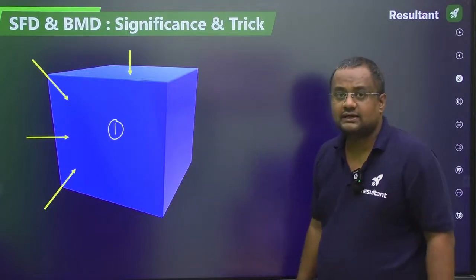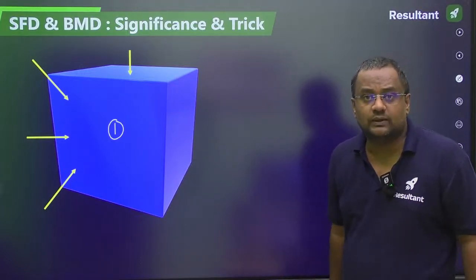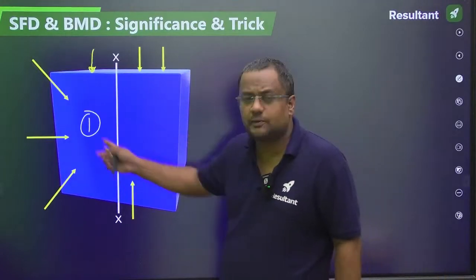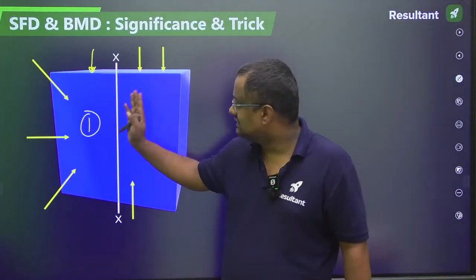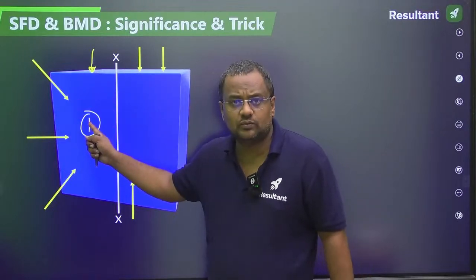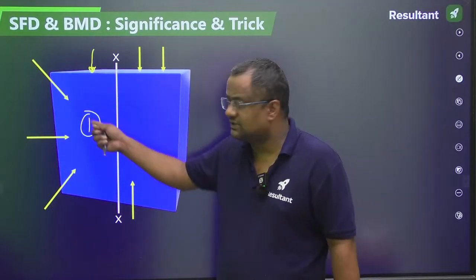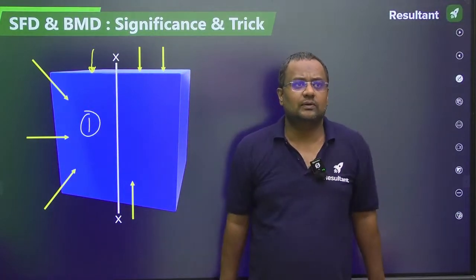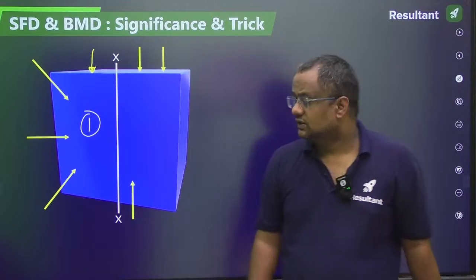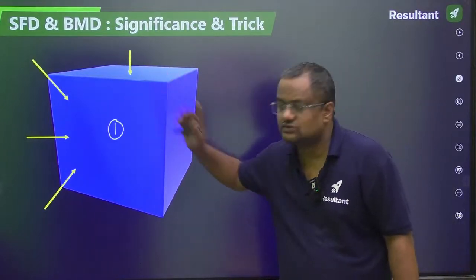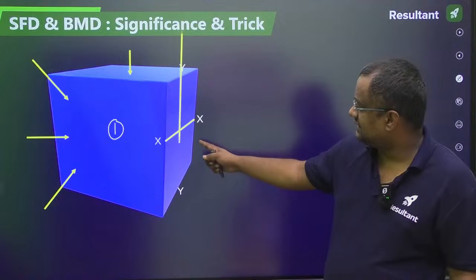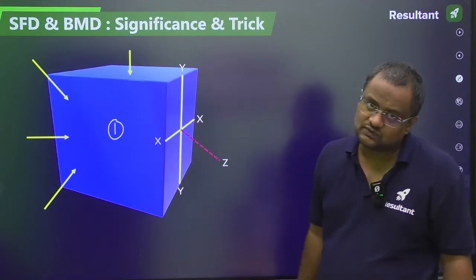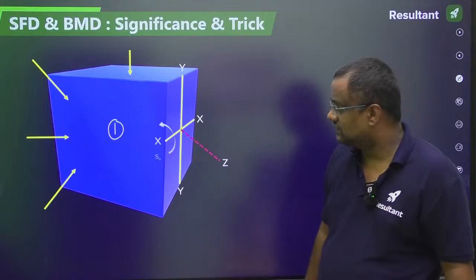Now guys, if the whole beam is in equilibrium, suppose there are some supports or whatever, then this small part is also in equilibrium. If this whole beam is in equilibrium, then the small part is also in equilibrium. If I am in equilibrium, my nose is also in equilibrium. So now this one part is also in equilibrium. Now again I take these axes, xx and yy are the transverse axes, and zz is the longitudinal axis.